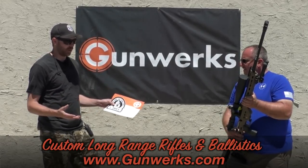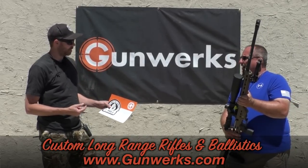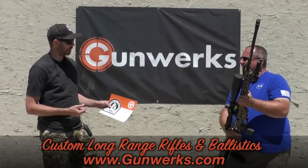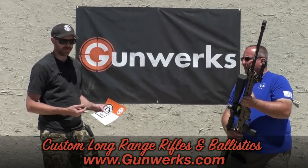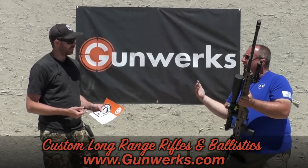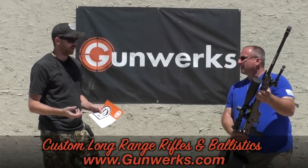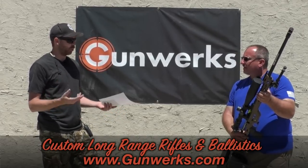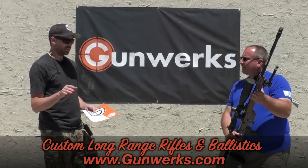These guys make phenomenal rifles. Did you get a chance to go over there and shoot one of their guns? I didn't get a chance to shoot it, but I went over and looked at it and got down on it. Very nice rifle. They make some killer stuff. It's almost more like a hunting rifle. It is more of a hunting-type style. They are going to probably start doing more PRS-type stuff, but for right now, they're more hunting oriented. So if you're looking for a lightweight precision rifle for hunting, they're amazing.